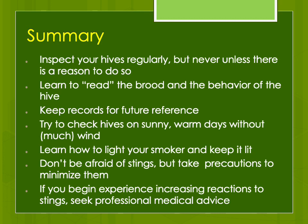Don't be afraid of stings, but on the other hand, don't be overly brave and confident either. It's perfectly natural to not want to get stung. Take precautions to minimize stings. If fear of stinging is keeping you from checking your bees and working with your bees, just glove up and put on your jacket and you're good to go.